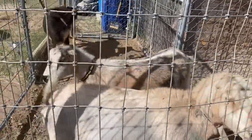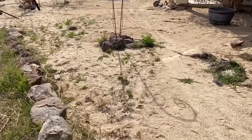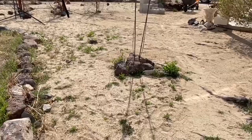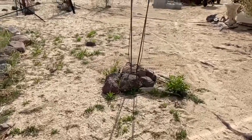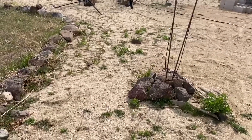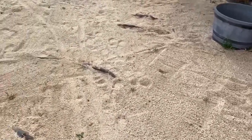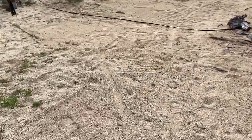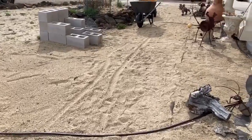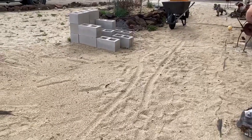You silly girls. So this area in front of the house is covered with decomposed granite, and we do that to try and keep growth away from the house, and it works pretty well, except we do get weeds. They're on top of a shade ground cloth, but you still get weeds. So today I also cleaned a lot of this up. I still got about half of it to do. It's not hard, but it is down on your knees pulling weeds. Not fun.